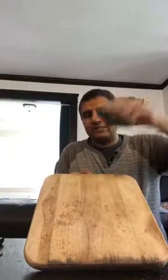Let me come back and explain my experiment. When I used the smooth surface on top of the chopping board with this object and lifted it to a certain height, one end of the chopping board started sliding down. But if I use the rough surface, what happens? Please watch. I need to lift one end of the chopping board significantly higher than the previous one.